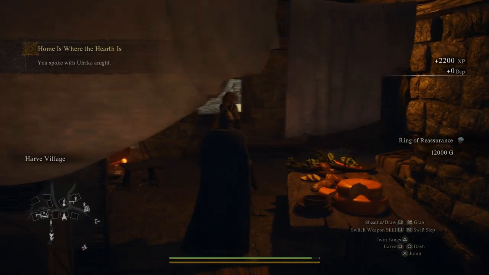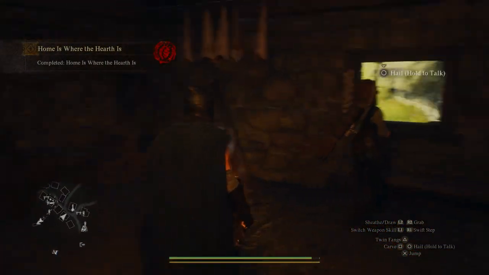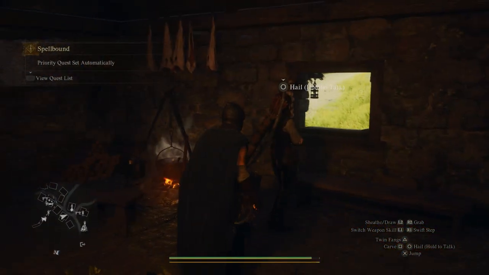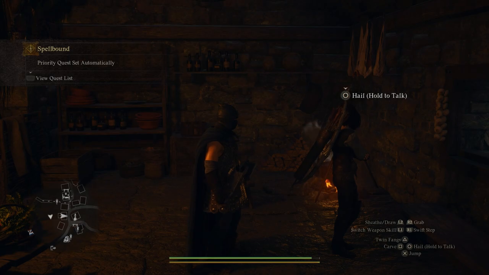Damn, she gave us a lot of money. And she kissed us! I guess that's how you romance Ulrika. That's pretty cool. I like that it's tied into a quest itself and not just like, oh, you romance her and, you know, that's the end of it.